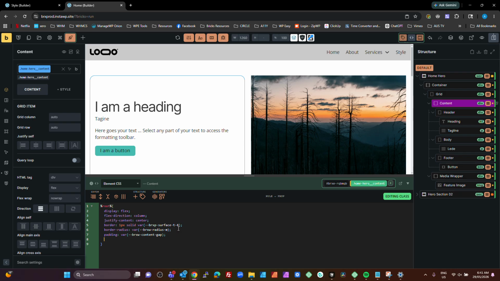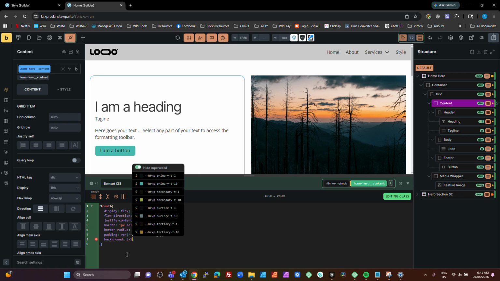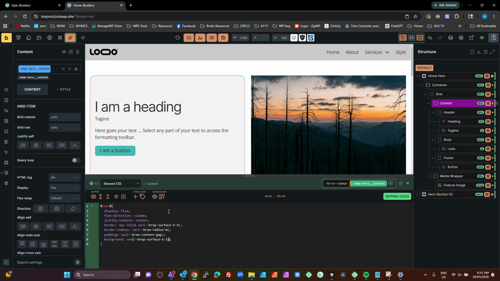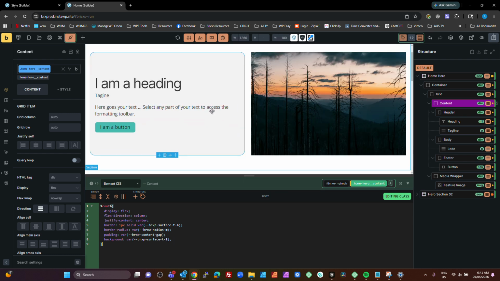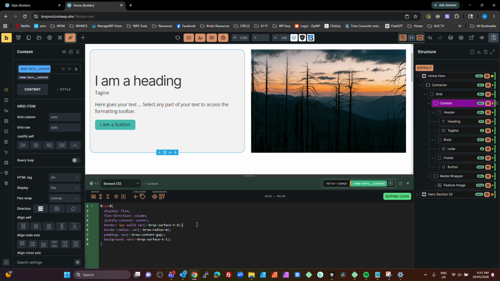Let's do a background BG. So anything that you could think of that might be a shortcut is probably a shortcut, and it gives you some examples here of what else it might be. Hit the tab, and we're going to put that as a T1, so we can use a surface T1. So let's get a little bit of transparency on our neutral sitting on top there, and we're styled up there.